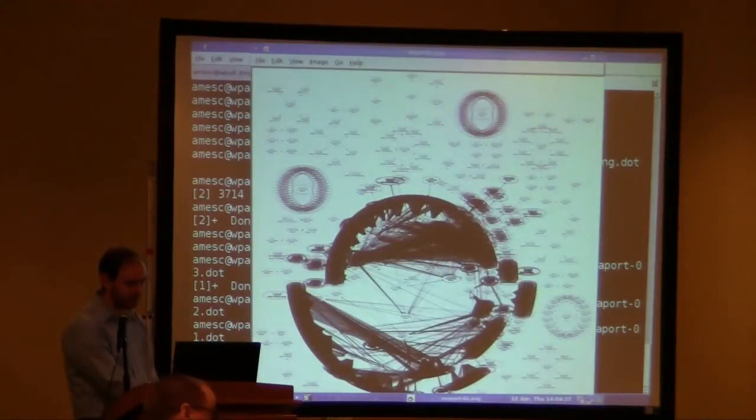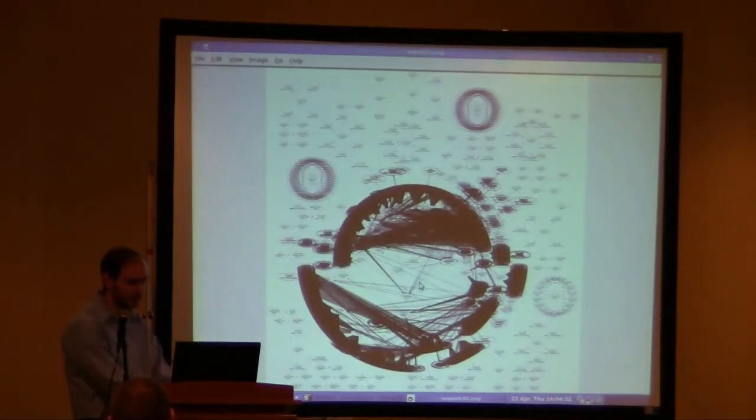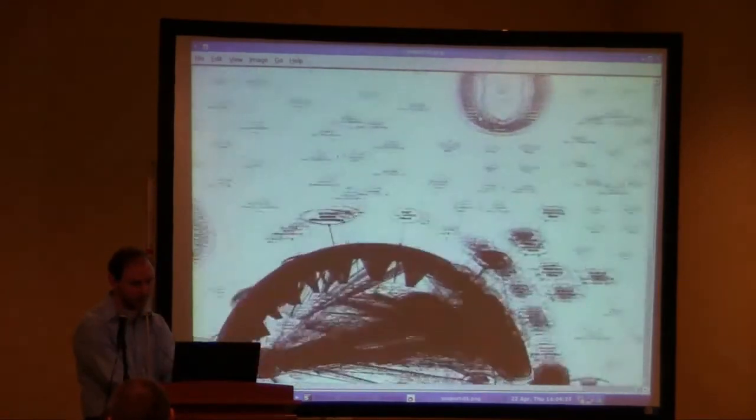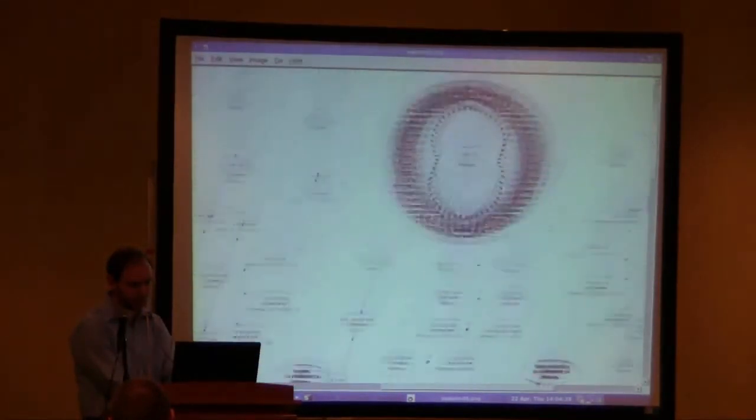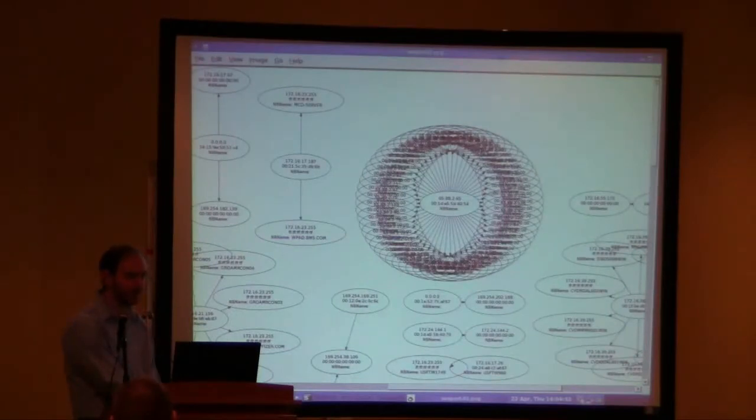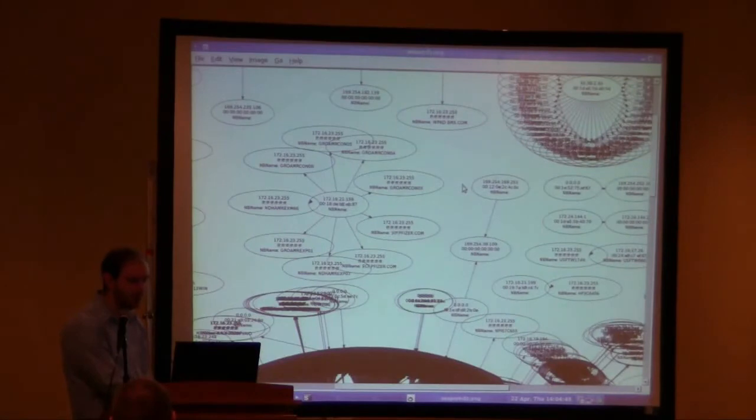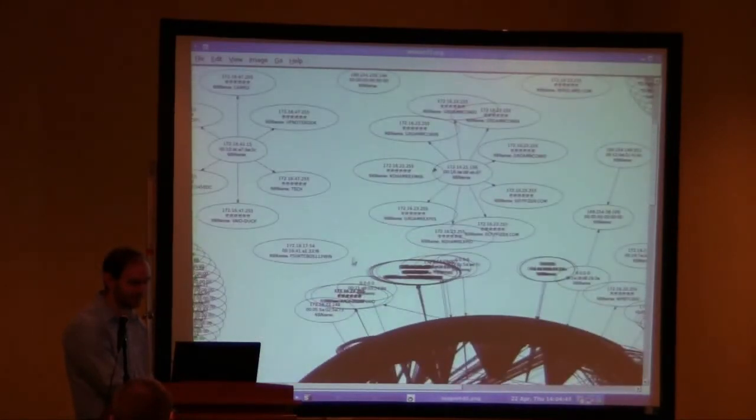So I did 3 captures of the Wi-Fi here yesterday. We can already see these 2 guys are fairly interesting. So 65, that he scanned that subnet fairly well. Was it? No?